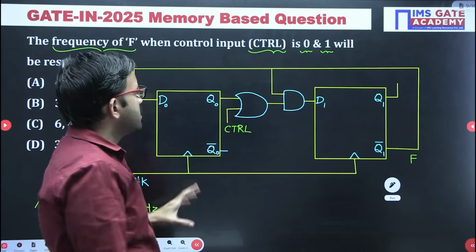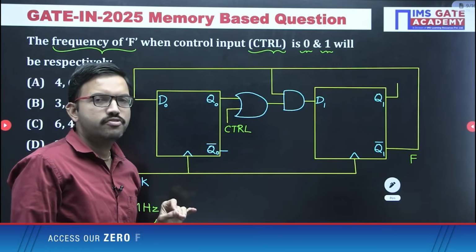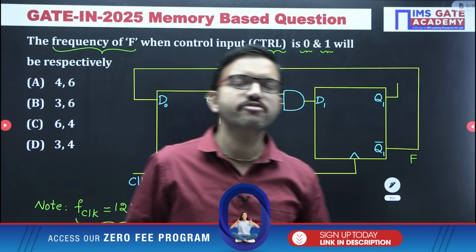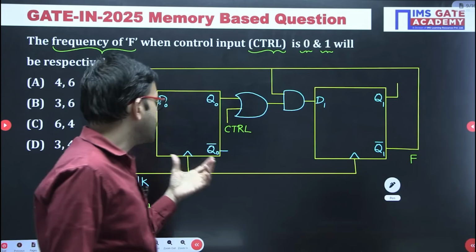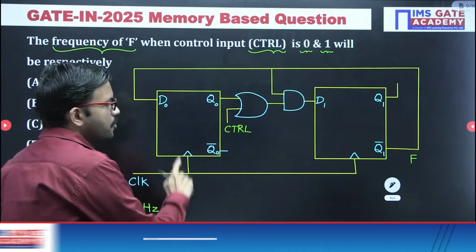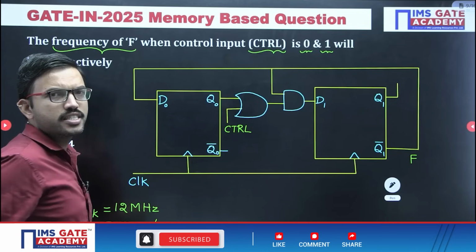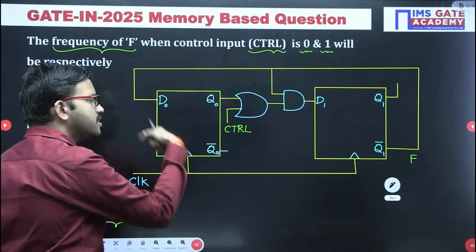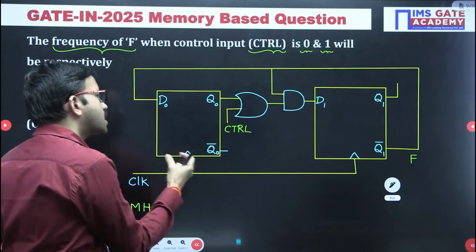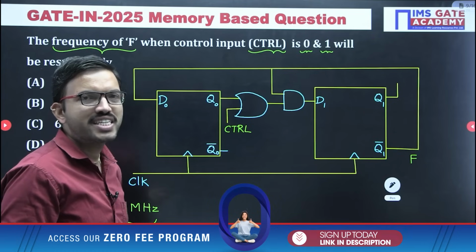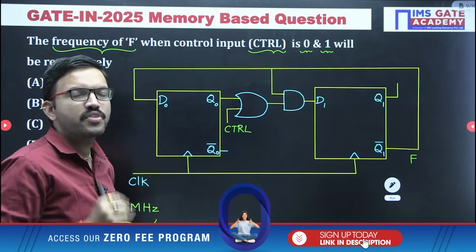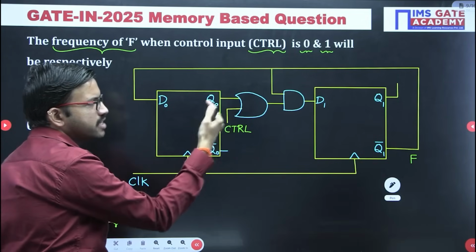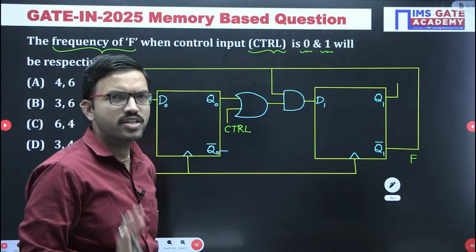See, first of all, whenever you are going to solve these kind of questions, first and foremost you have to observe whether the given circuit is synchronous sequence circuit or asynchronous. In this case it is synchronous because for both the flip-flops clock signal is same. Now you can do the analysis very simple. Whatever the number of flip-flops you are having, just observe for the respective flip-flop how many inputs are there. So based on the given configuration, just represent the logical expressions, and then after applying the clock pulse, what is the state you are getting with respect to every flip-flop. Like that you can analyze, that's all, tabular form method.